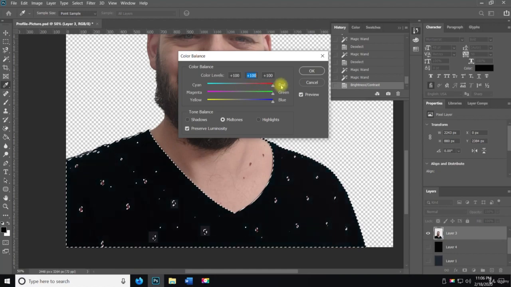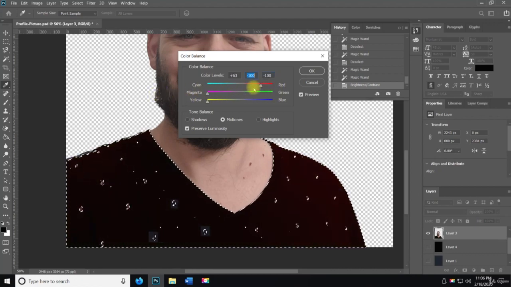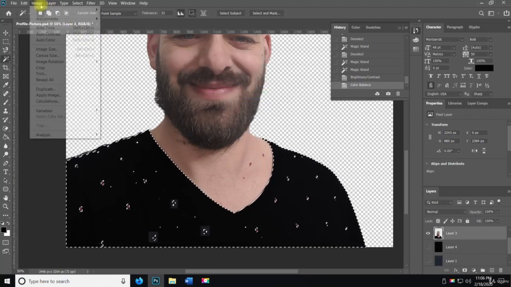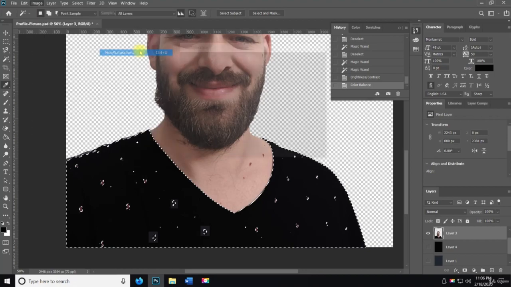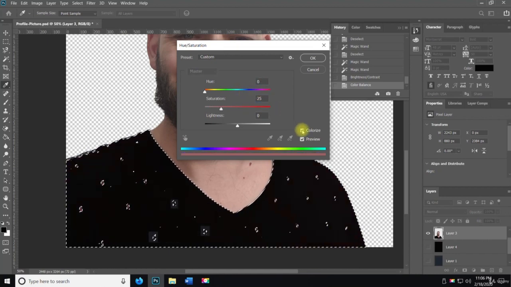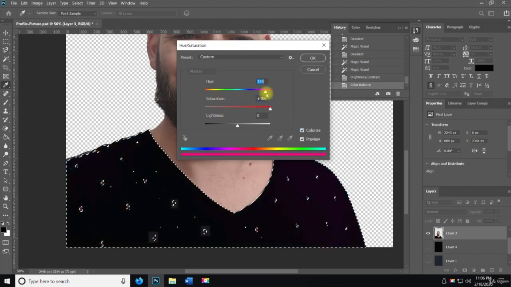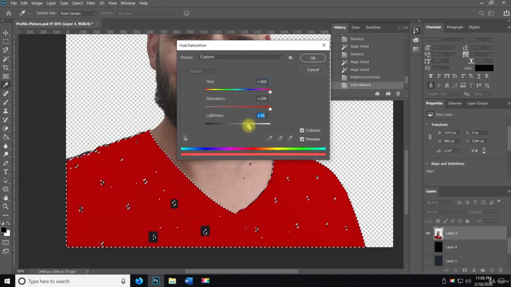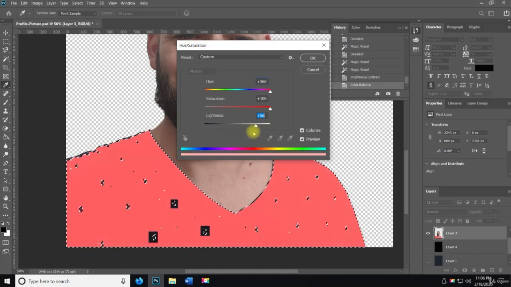And we can change it more, let's get a little more to the green side here. So now I change the color of it to red, and then we can go to more of a cyan. So I'll hit okay, and then we can do image and adjustments, and we can do hue saturation, which is what I normally do. That will really turn it up or turn it down. Let's colorize it, and then turn it up, and then turn up the hue, and then the lightness. And so now it went from a black to like a red.